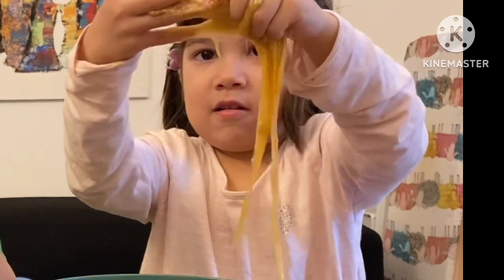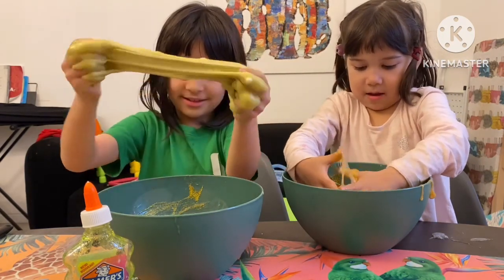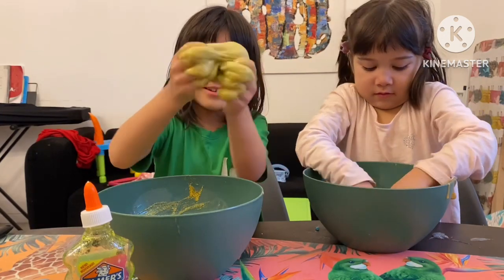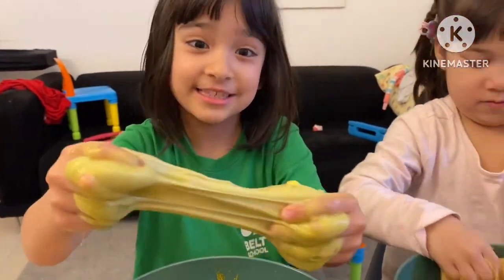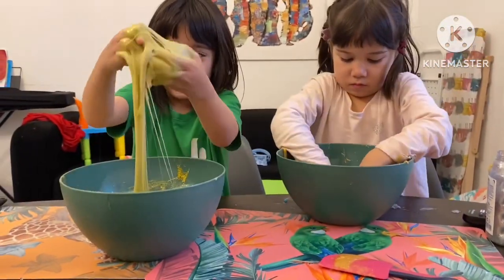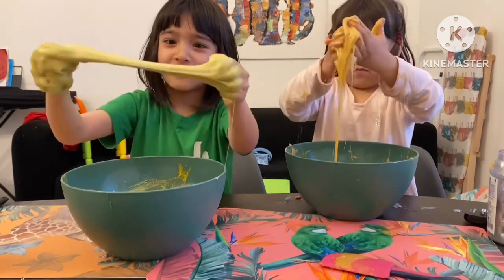You put butter and you make just the normal slime and keep it inside. It's like baby food. Jump to the sound. That is so cool and satisfying. I don't think I can get this off of my hands. I'm scared. Trying to get the hang of it.